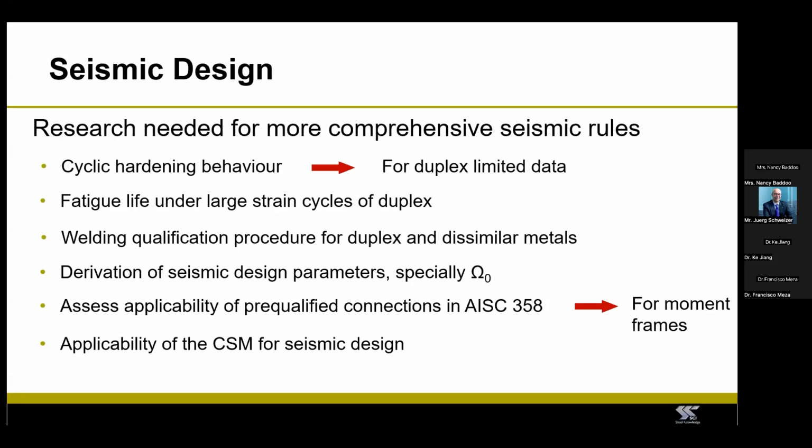It is likely that we will have to define an upper bound and also a lower bound for the strength hardening. The lower bound will be used when designing the energy dissipating members, and the upper bound will be used when designing the non-dissipative members.